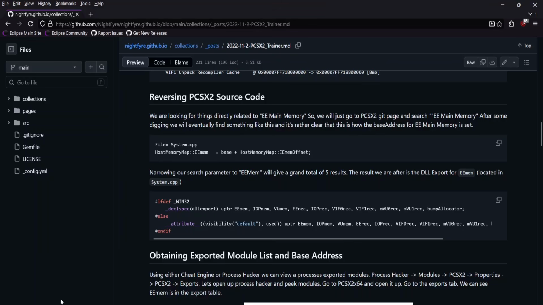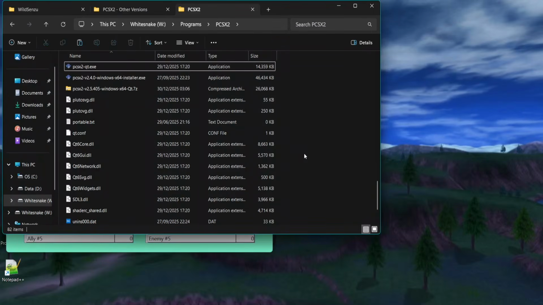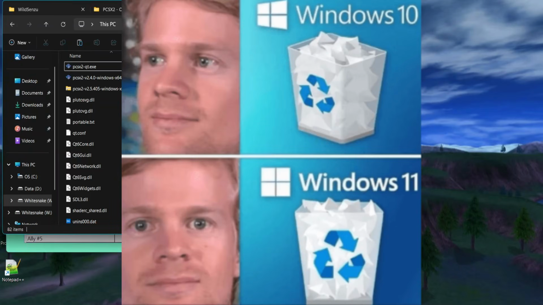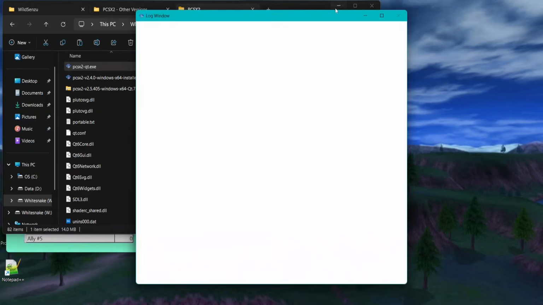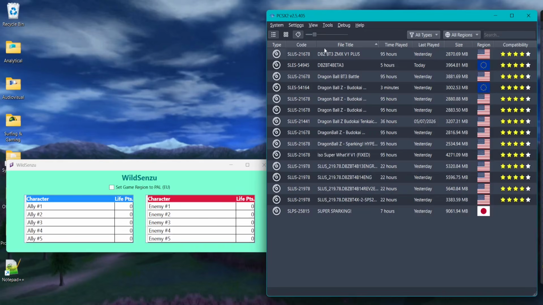But again, I'm inclusive, and based on what was said in the guide, I assured that the program will work only for version 1.7 or higher, since that's the version that introduced a huge transition for the emulator. So for anyone who's still on Windows 7, as I used to be, I'm rather sorry, but you're gonna have to upgrade, or just make a virtual machine, I don't know. Enough about that. Let's just jump right into it.